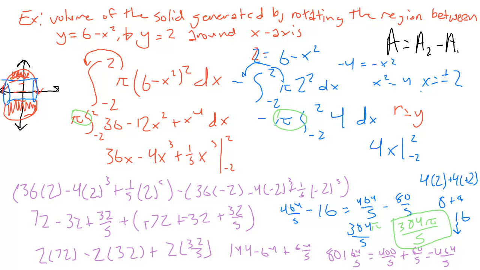So now let's look at how we did that one. If we think about it, we had the same bounds, and we just kind of subtracted one, the bigger solid from the smaller solid. Since we had the same bounds and we had the same coefficients, it would make sense that next time, if we do another problem like this, we can actually go ahead and combine stuff. And this actually brings us to another definition. So what we just did was actually referred to as the washer method.